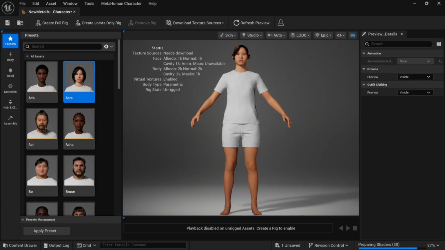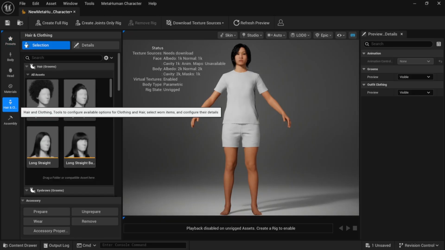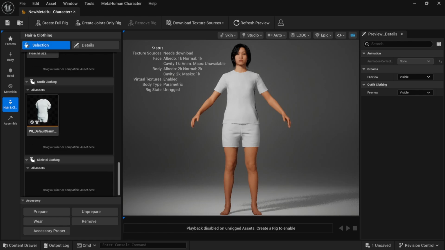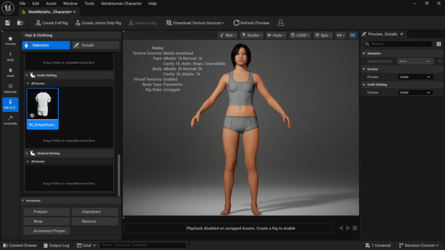To dress our MetaHuman, we need to go to the hairs and cloth tab here. So we click it. Again, apologies for my slow PC. And scroll down in here. There's the slot for our cloth outfits. We need to double click this shirt and pants, the default one, so we can undress our MetaHuman. If we don't do it, it will just put the clothes that we add over this shirt and pants, and we don't want that.